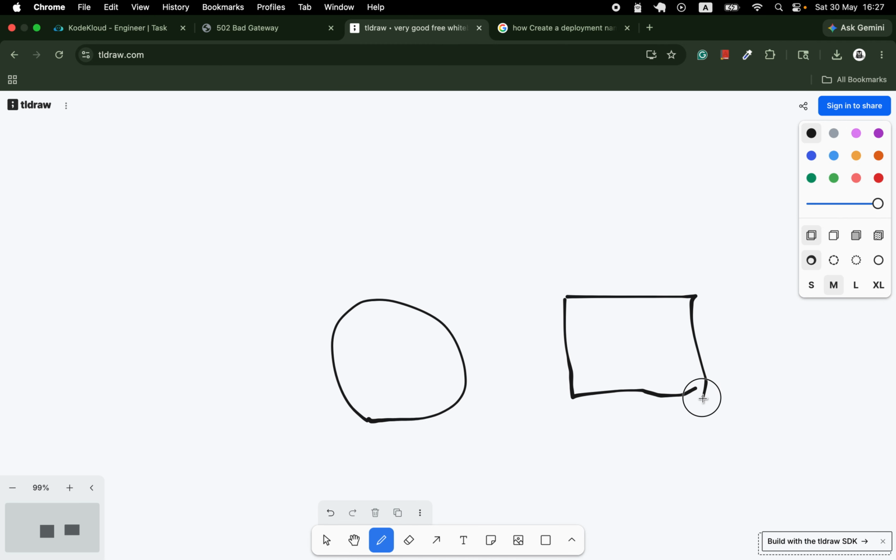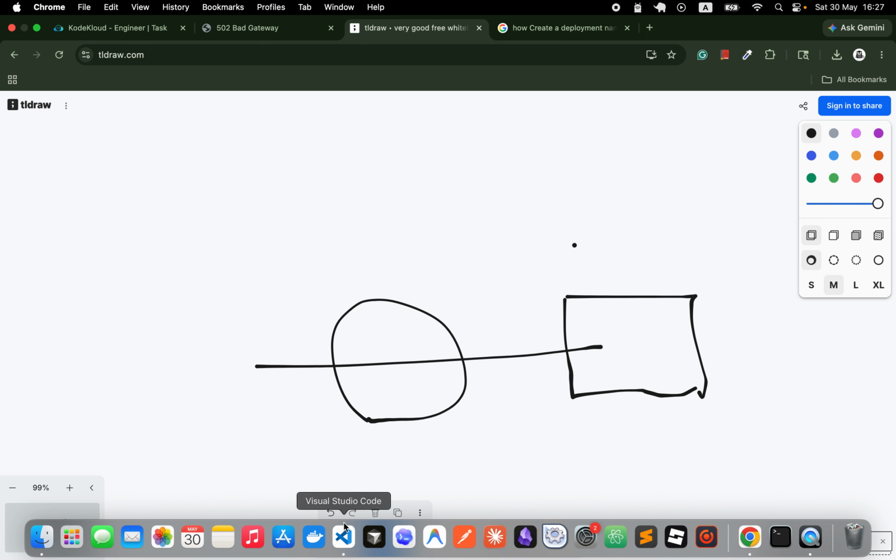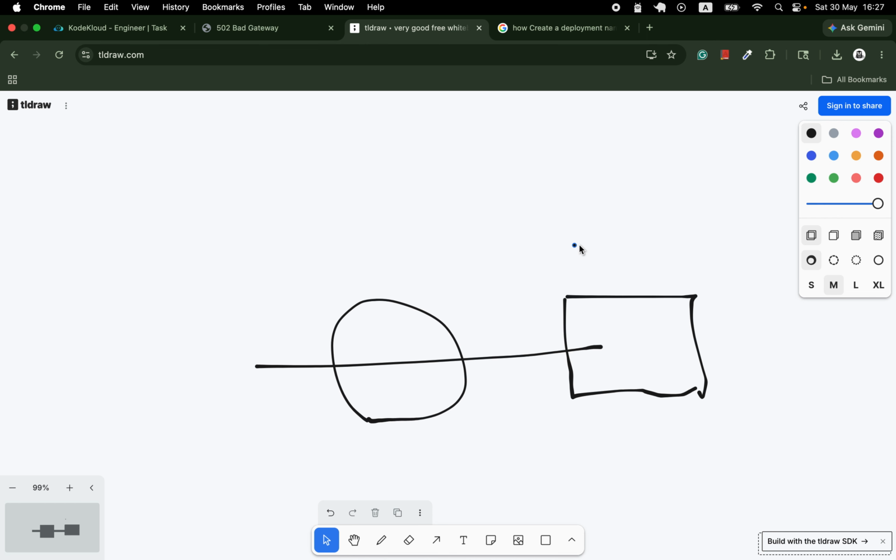So through the NodePort, we're going to try to access this Grafana app. Sorry, this is the Grafana app. This is a NodePort. So NodePort is 32000. So Grafana app is listening on 3000, right? So this is our user.